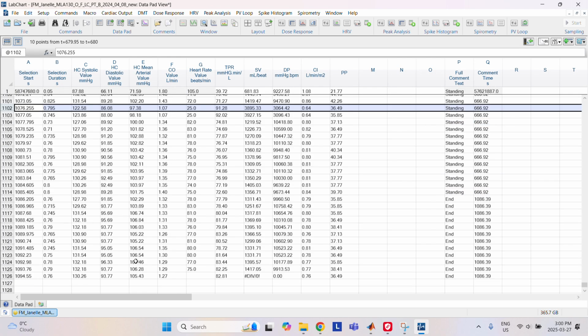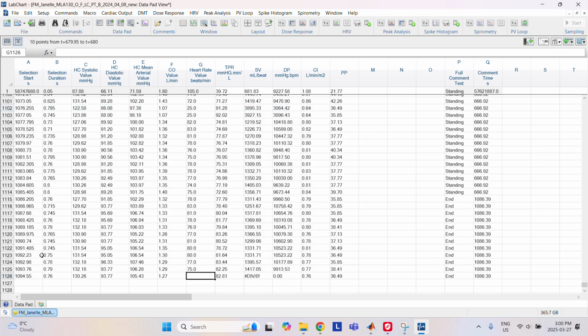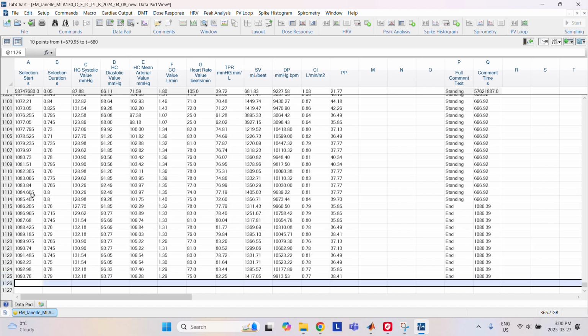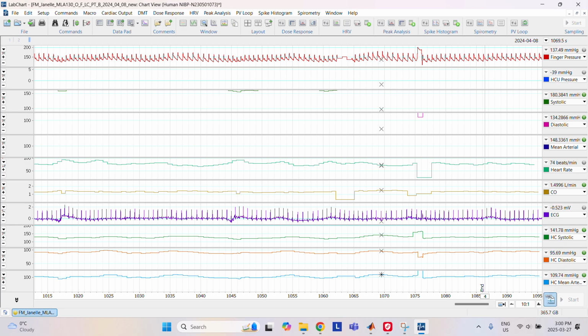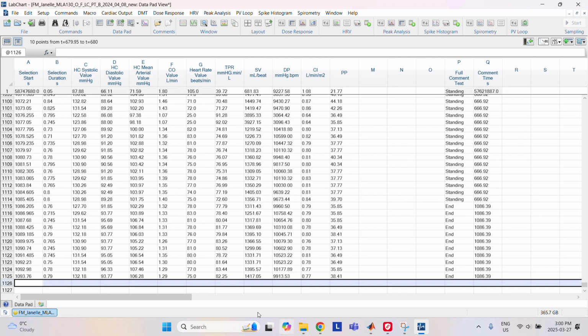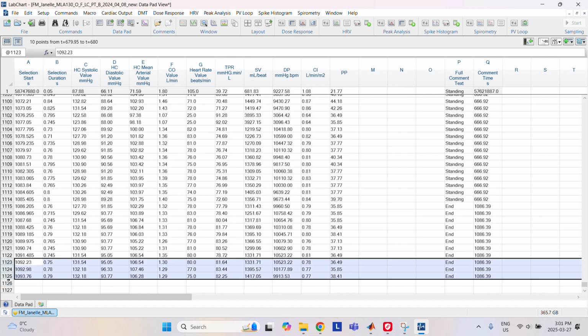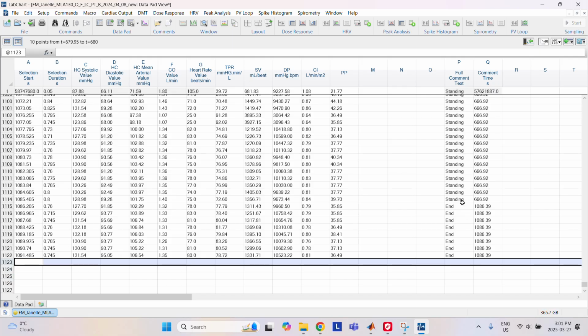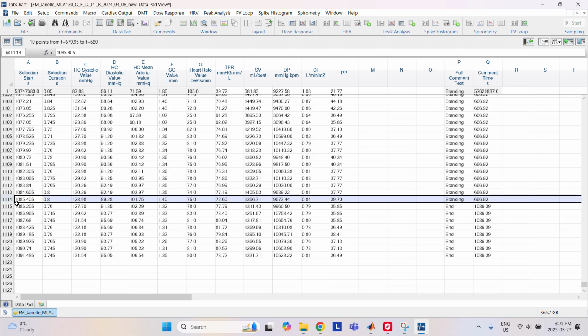You also want to make sure that places that don't have a reading, those columns are always removed at the end. If you look very closely here, maybe I can expand it a little, you can see that it's out of range for a little bit here, and so we just have to remove that number sign that I just removed. Because it's the end, we don't need too many, so sometimes I like to remove the last 3 because it doesn't really matter. We only need information up to this point.